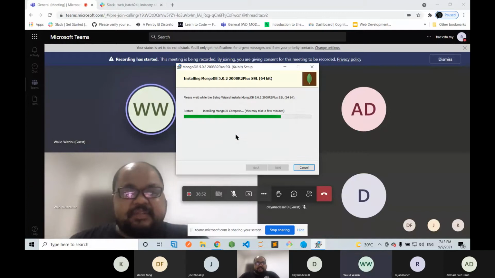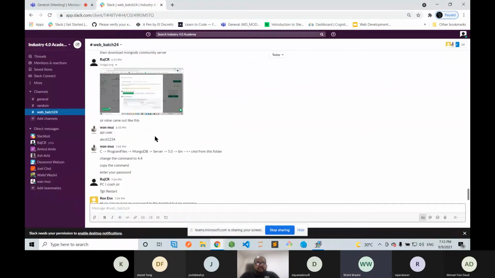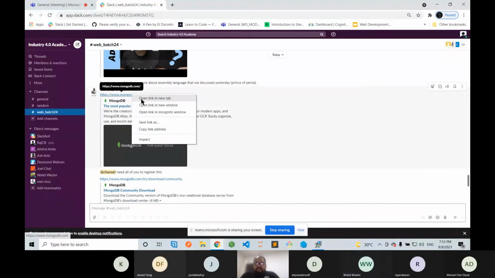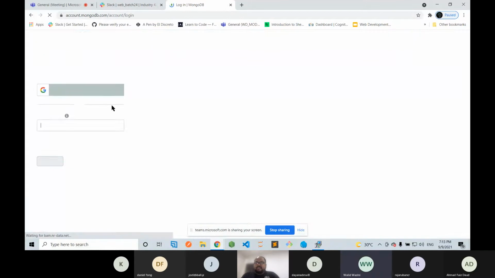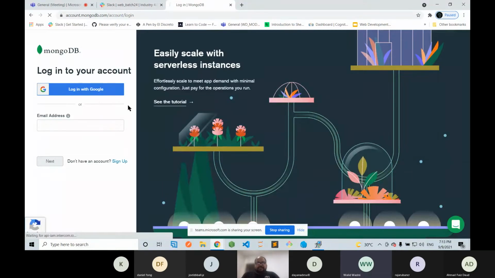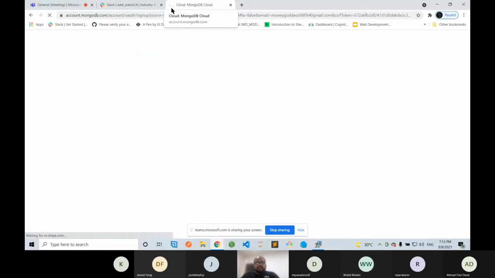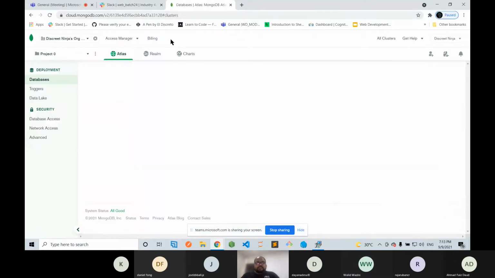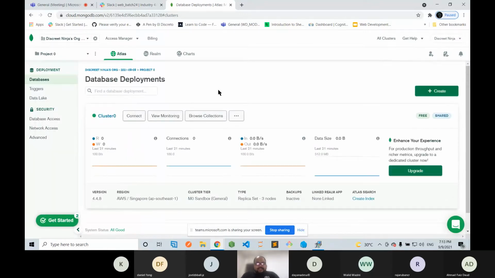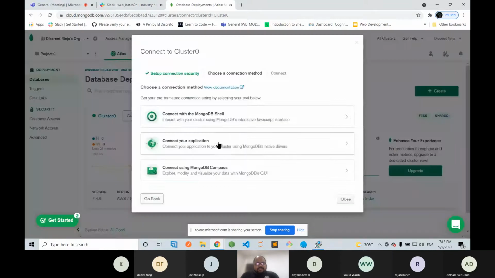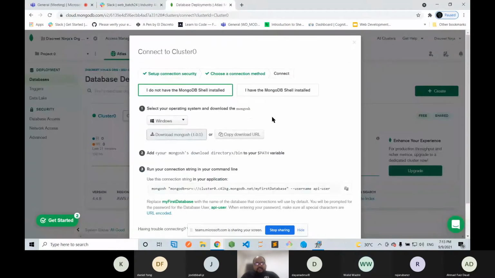Then you go back to MongoDB just now, mongodb.com, and then sign in. And then just now you press connect. Connect with MongoDB shell.